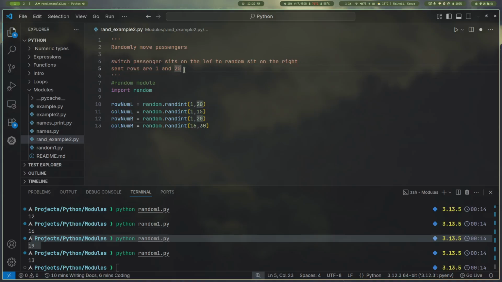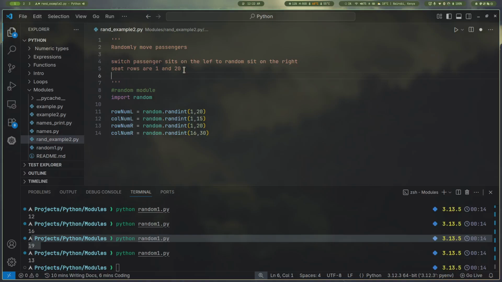Okay, let's add more explanation here. We have 20 rows numbered 1 to 20. Each row has 30 seats, columns numbered 1 to 30. The passenger should be moved from the left side, columns 1 to 15, to the right side, columns 16 to 30.